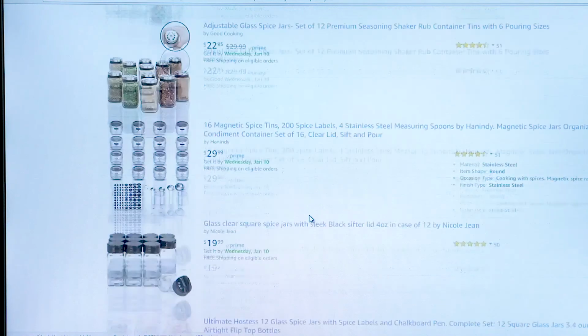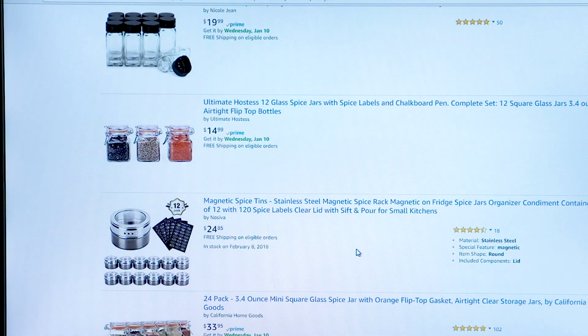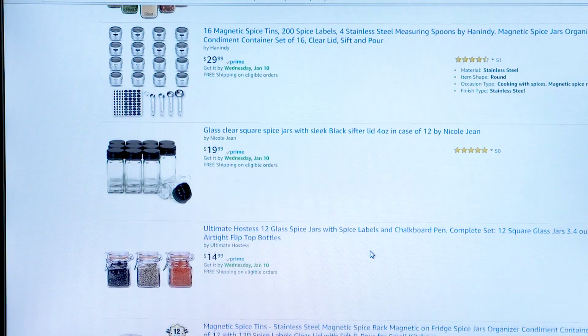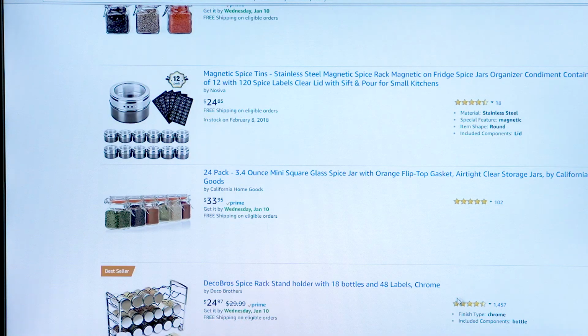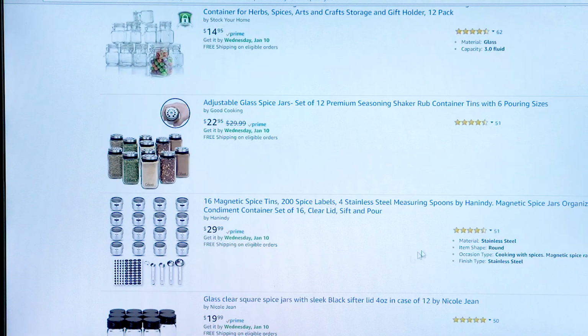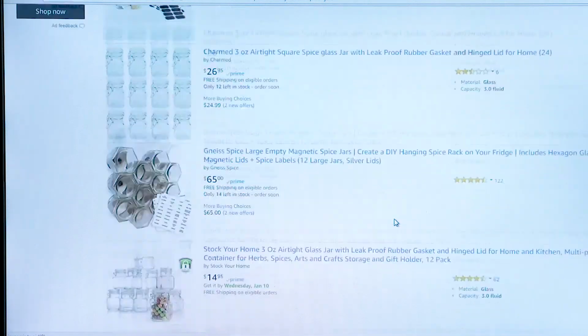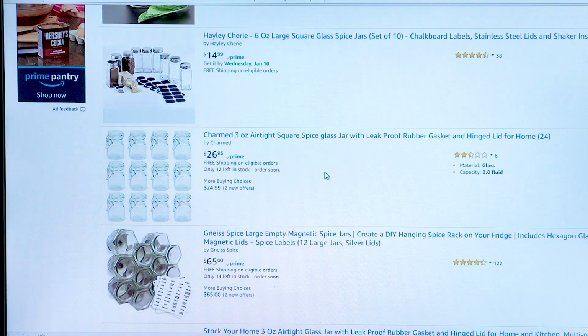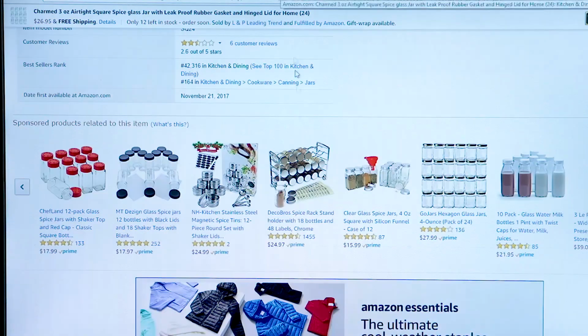We go multiple pages deep, and what we're looking for is, why does this particular item sell well? Why does this particular item not have any reviews on it, yet sits above an item with 1,400 reviews at $25? Why does this particular item have 4.5 stars on 51 reviews? We're looking for really low reviews that are ranking high, meaning this item is selling very, very well, yet has bad reviews. What is it about this item that sells well?